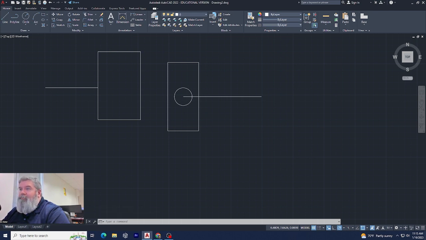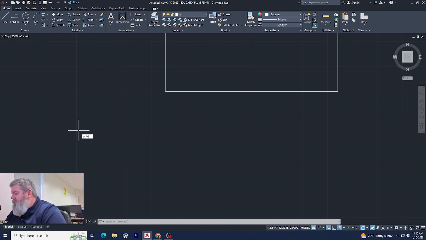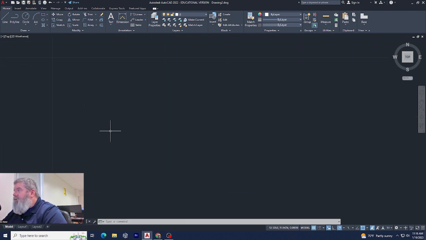To snap to a point, use the node object snap option. So we don't have any points in here. We would have to do point. Let's place a point. Okay, so there's your point. Very small, I know. I could have made it bigger. Let's try making it bigger. What do you guys say? Specify a point. No, you can't make it bigger. Okay, well, you might be able to later. But anyway, there's your point.